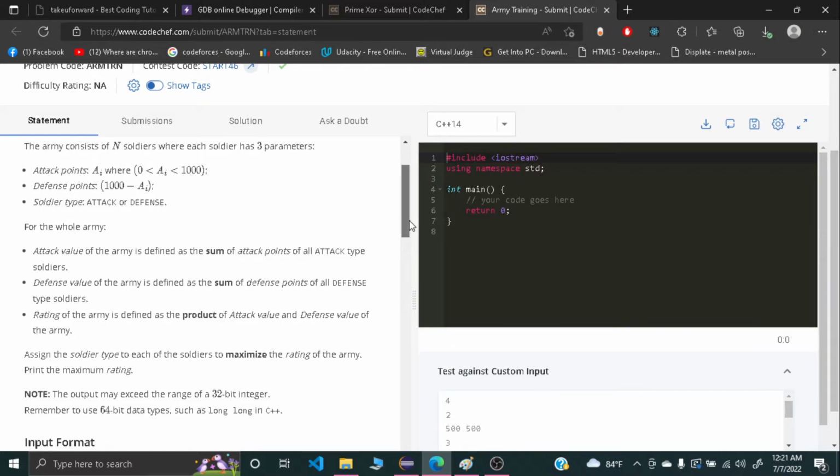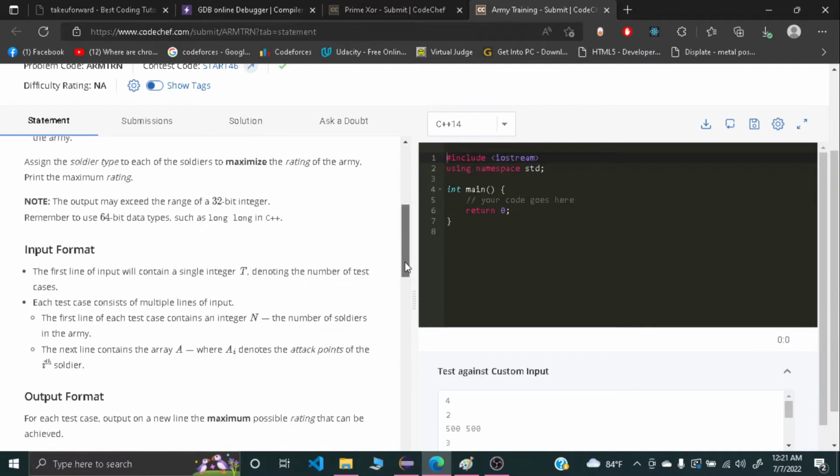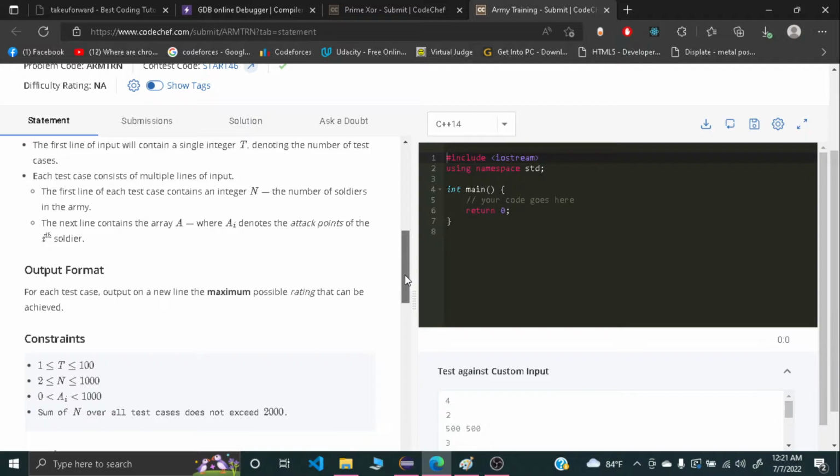Now, first of all, don't get deceived by the constraint they've given. As you can see, they've shortened the constraint down to 1000. Now you might think, the constraint is so small, so there has to be some sort of DP or dynamic solution. Of course, there could be dynamic solutions, but you should try to come up with some sort of greedy. If no greedy is possible, only then go the dynamic way.